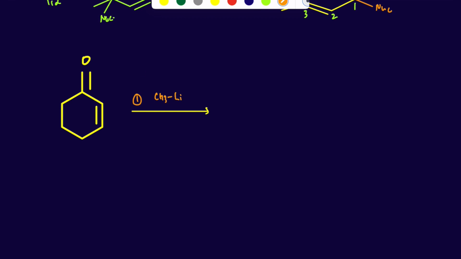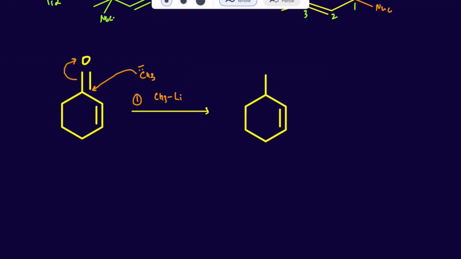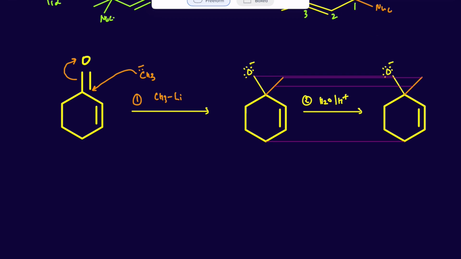So this is a very strong nucleophile, very reactive. So it's going to go ahead and quickly add on to that carbonyl carbon, and it's going to break that bond up here. And then what you get at the end of the day is I have the O minus here. I have a new carbon-carbon bond made here. And then in the second step, I just need to work it up with water acid. So in the second step, I'll just have water, dilute acid, just to protonate that oxygen. And that's really the end of the story for this 1,2 addition.